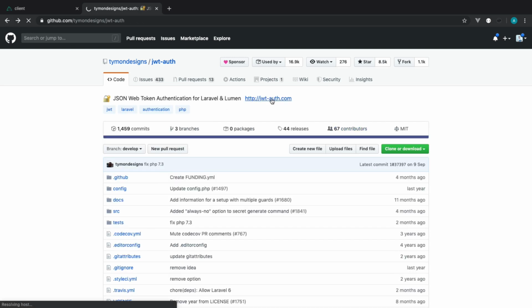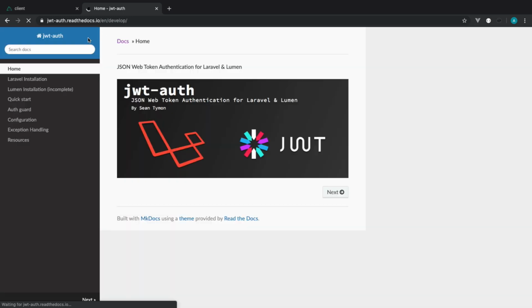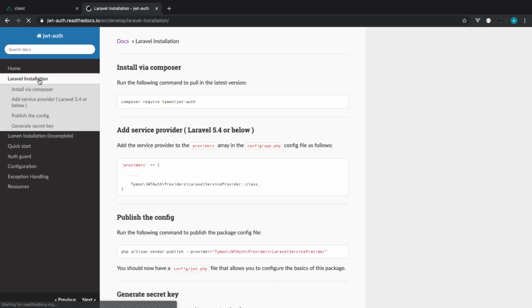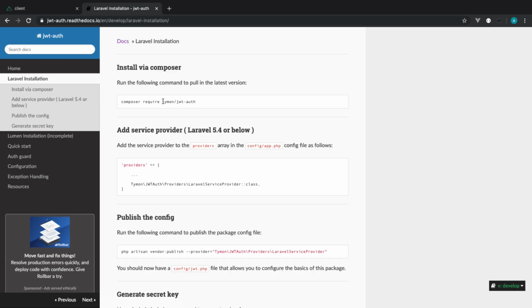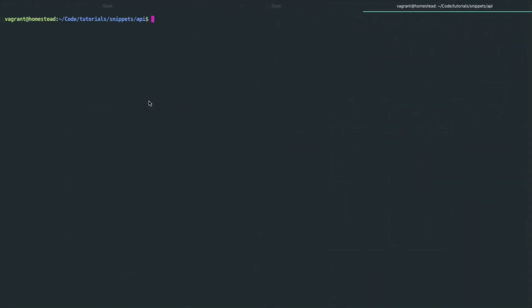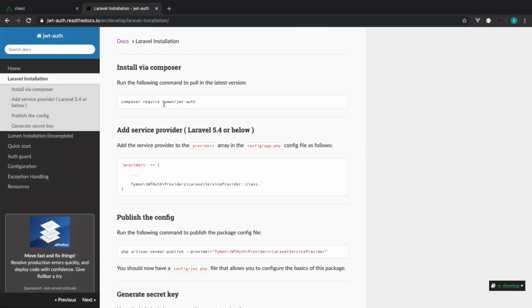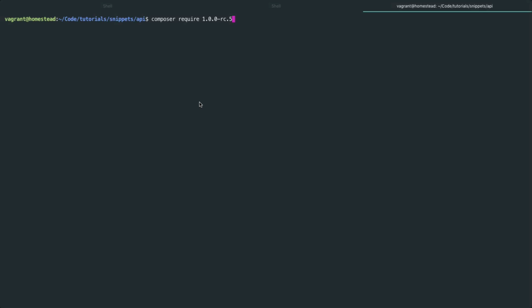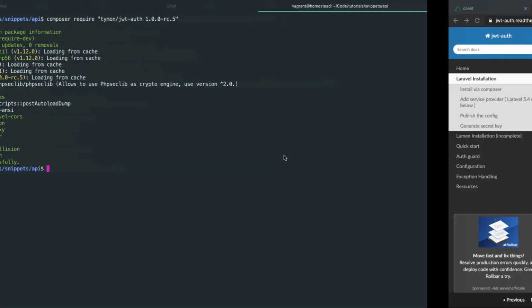So I'm going to head over to jwt.io. That will give us the documentation here, and we can come into the Laravel installation section and we can require this in with that version. So if we come over to our terminal, let's do a composer require. I'm going to paste that release candidate version in, grab the name of the package, and I'm going to pop this all in quotes like so. So we pull in the right version. If you do use Laravel 6 and don't pull this version in, you'll find that it doesn't have everything that you need. Okay, so that's pulled in.